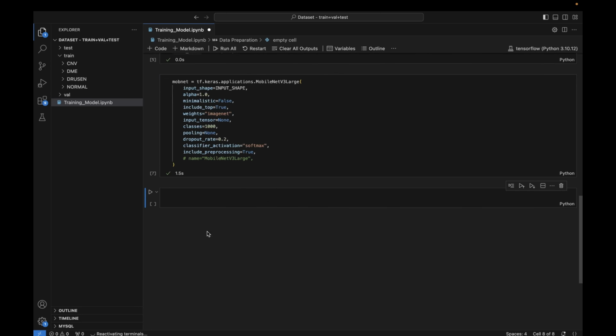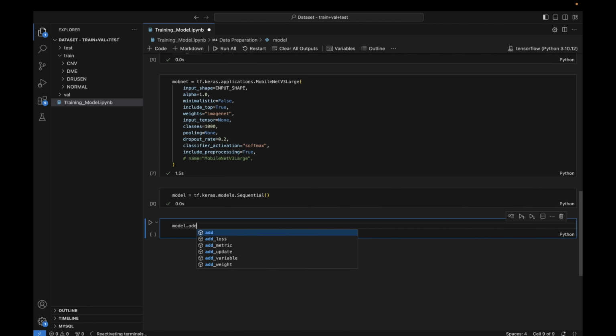Now we will define our architecture. This is our model. To define our model, I will use tf.keras.models.Sequential. So this is the sequential model I have defined, and in this I will add some layers. The first layer will be our input layer.